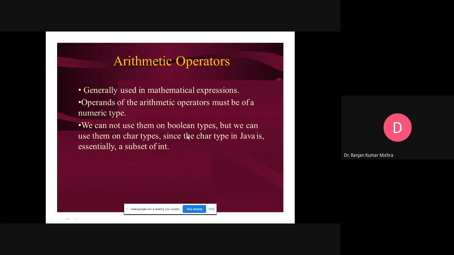These arithmetic operators cannot be performed on boolean data types, but we can use them on character types. In the previous session, we also used the increment or decrement operator on a character. Since the character type in Java is essentially a subset of int, we can perform arithmetic operators on the char data type also.